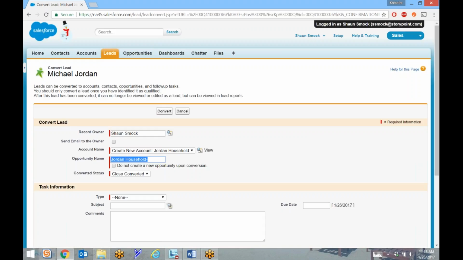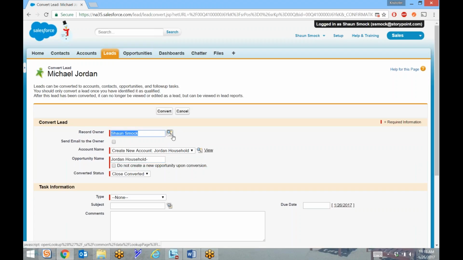What happens is it'll say, let's convert this lead. It's going to take away the history of the lead, but it's going to bring back everything from when they were a lead, so all the information. You don't have to type it in again or anything, but basically it's going to create an account from a lead. It's going to say that this lead is no longer just a lead. They're actually a working account that we have in the system. You can see here the record owner we're going to leave as Sean. If you need to change this and you're putting in a lead for someone else, for instance, if you're helping out in another community, you can do so.